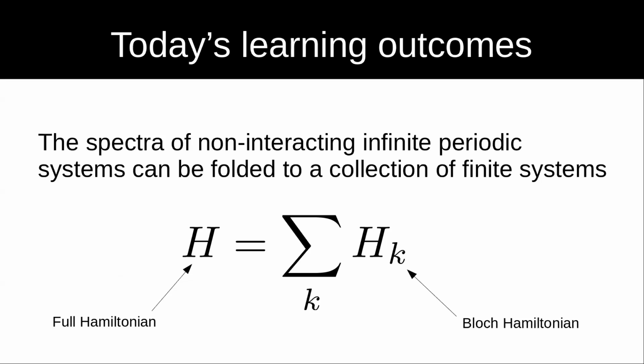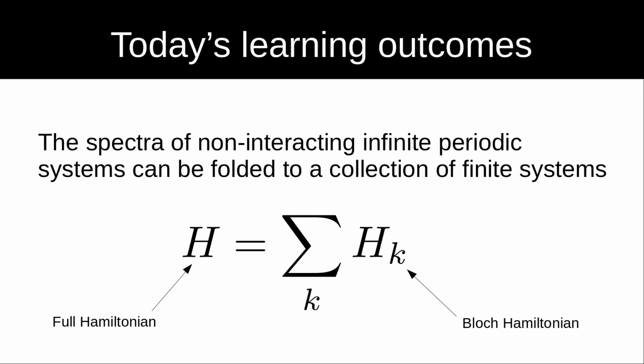Okay, great. So today, what we are going to essentially focus on is demonstrating that if you have a Hamiltonian that has translational symmetry, and that it has an infinite number of sites, you can actually transform this Hamiltonian for an infinite system onto a set of Hamiltonians for finite systems. This is a continuous set of Hamiltonians that is labeled by a parameter, the quasi-momentum or the symmetry eigenvalue. And these different Hamiltonians that are labeled by this parameter are what we call the Bloch Hamiltonian. So they are Hamiltonians that depend on a parameter that is the quasi-momentum.